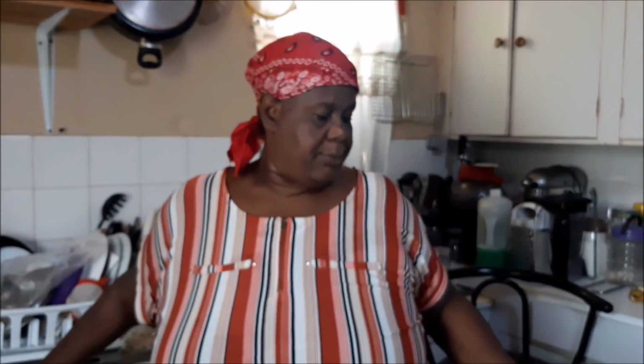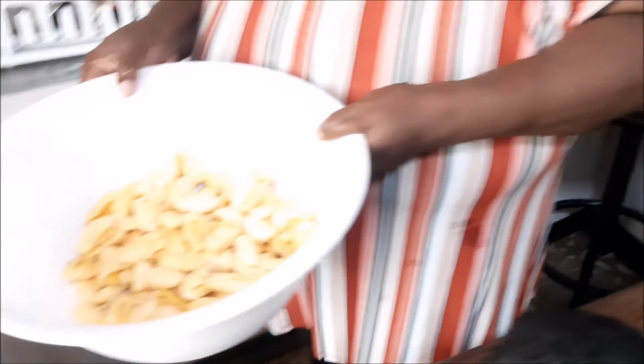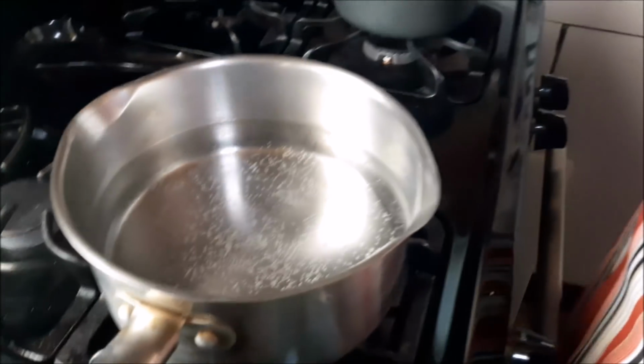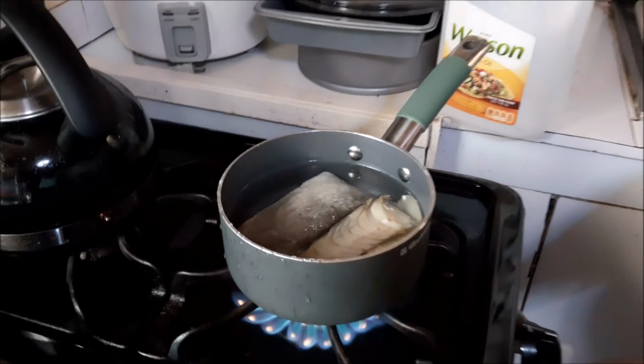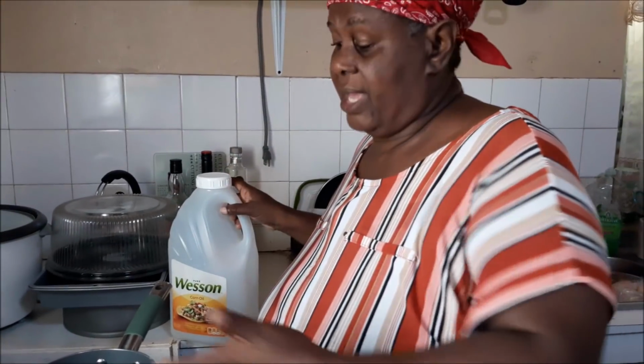So sorry for that. Real Jamaican breakfast in a real Jamaican kitchen. We got here a little frozen ackee. I have some water here coming to a boil. I've got a little piece of saltfish. I put it to soak a few hours now, and I scalded it out. But it looks like it's well cooked already. It is so soft. Camera girl, she doesn't like this ackee.